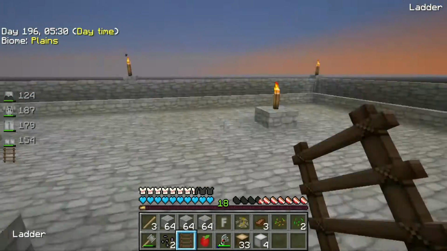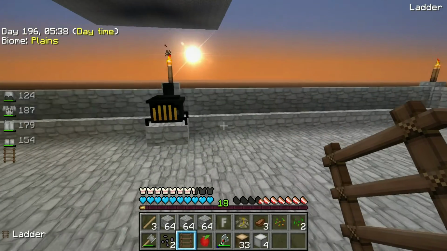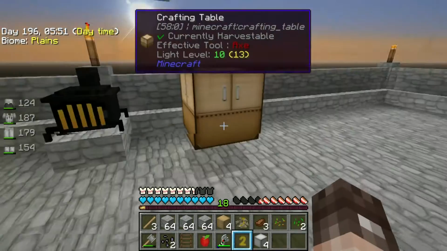Right, so over here we have installed our witch's oven. Now that's dead easy to make. Basically in your crafting table, which I don't have one on me, but I have got some wood, so I could quickly cobble one together. So we'll stick that there for the moment.